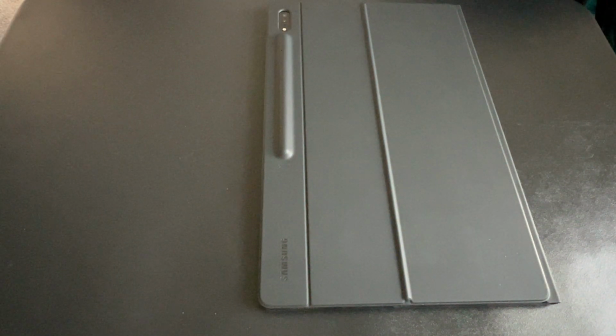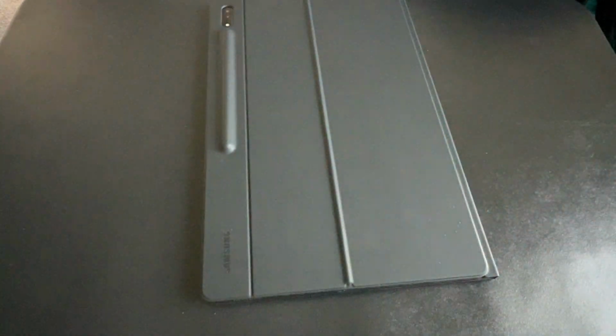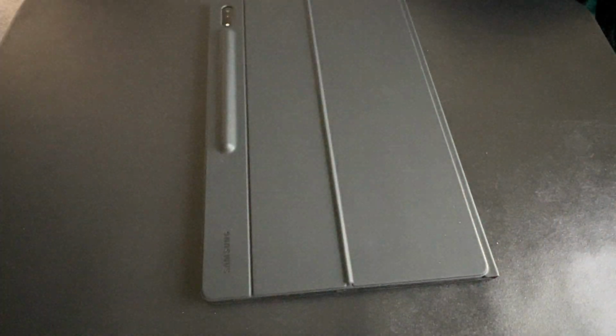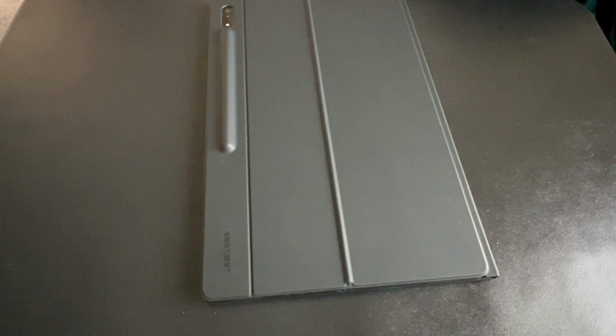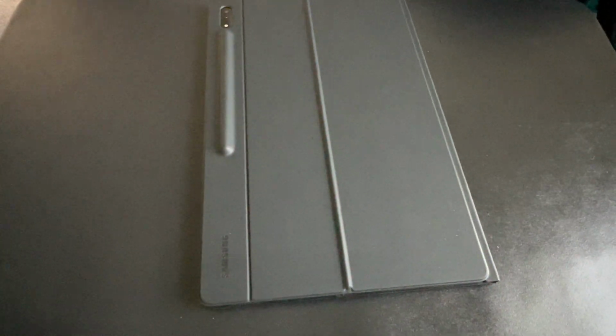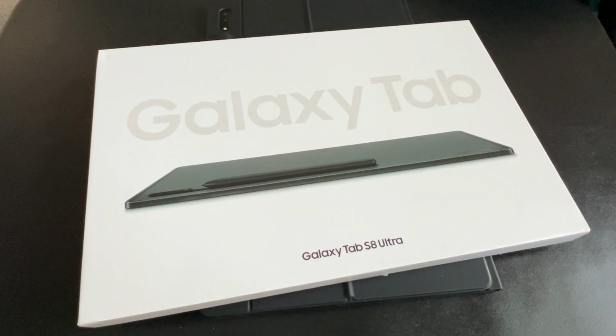But yeah, I'm going to go test this out now with my keyboard. It's going to be a future video in which I will come back and tell you my thoughts about the keyboard. I already liked it. Like I said, I think I like the keys already. I will come back to you and tell you about the review of the Galaxy Tab here.